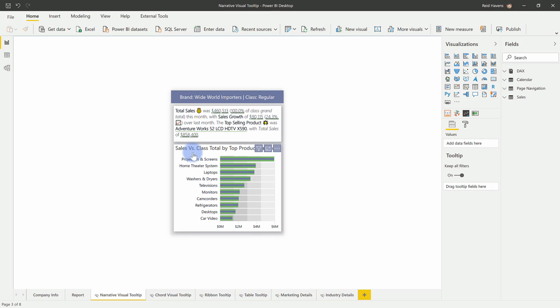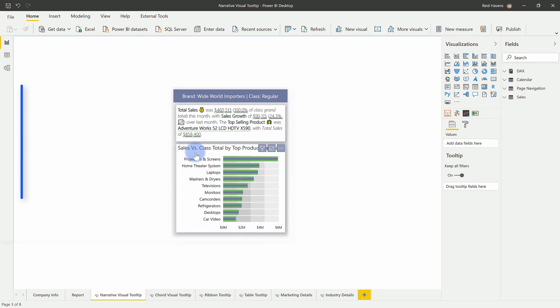Now, some of you might be wondering about the visual at the bottom, and I hate to disappoint you, but I will be doing that in a future video because I found some really fun ways to utilize this custom visual, which is a bullet chart, and some ways to do some really unique comparisons of subtotals and grand totals. So that's going to be a follow-up video to this that's going to come out next week.